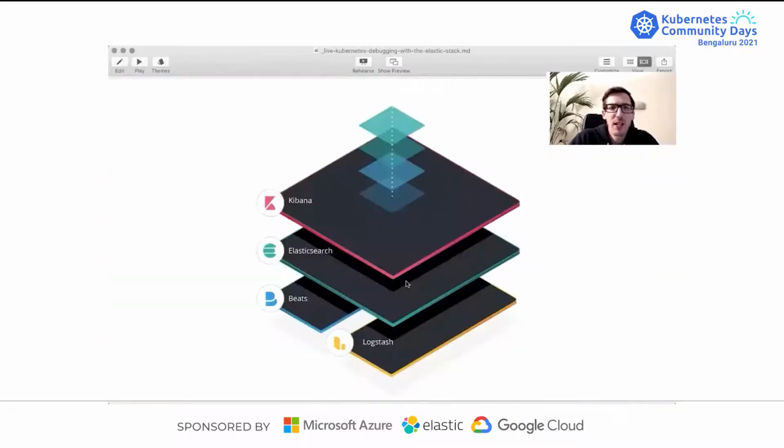If you've never seen the Elastic Stack, this is what it looks like. So you have Beats, which are like lightweight agents or shippers. They can collect data like log files or metrics, for example, and then forward them either to Logstash, if you need like a big heavy tool that is very powerful. But to keep it simple today, I will skip that. We will forward directly to Elasticsearch. And then Kibana on top of that can visualize what is going on with your data.